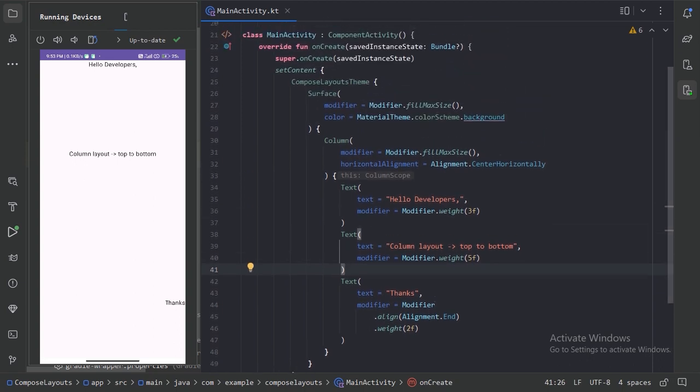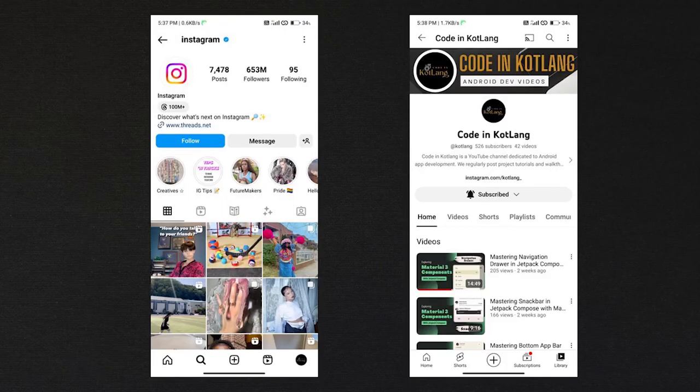Now you might be thinking, where have I seen this column layout in action? Well, let's have a look into our favorite apps. Here we can see this YouTube app has also used column layout in placing this channel profile pic and then channel name and this channel ID and this about section and then link section and then this subscribe button.